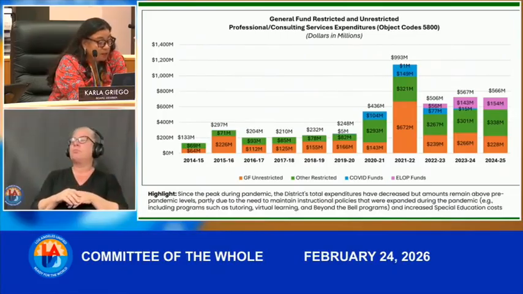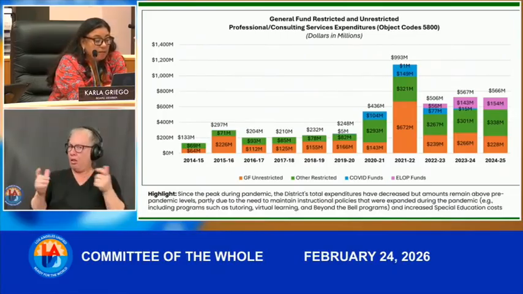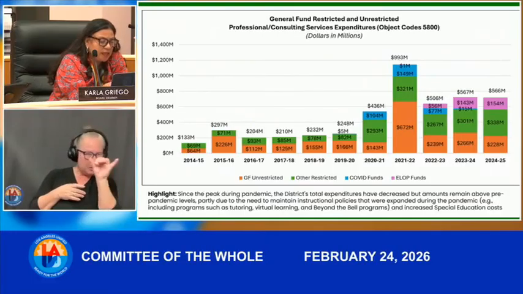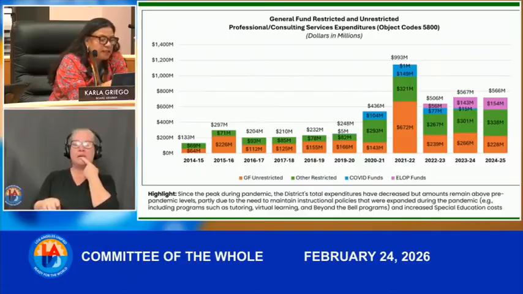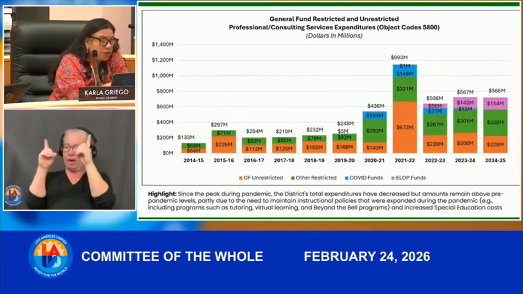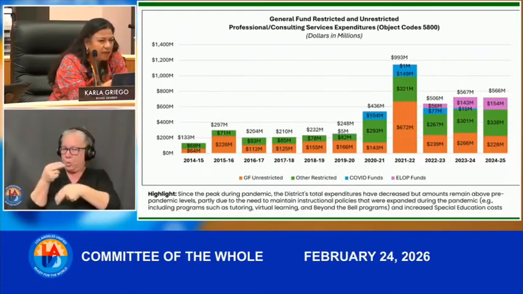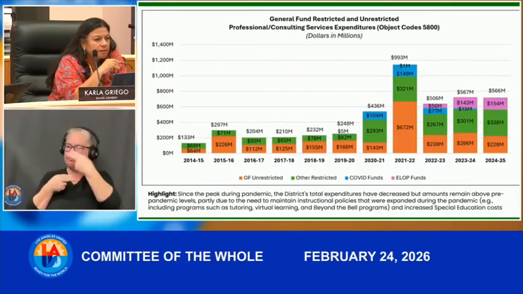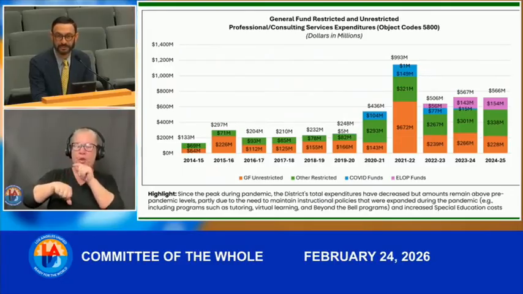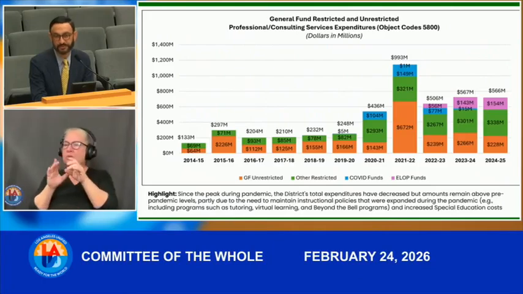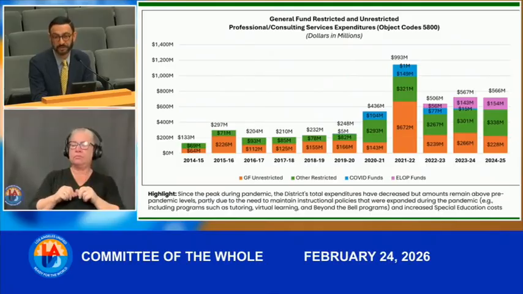Like by a lot, it seems. And then I think you also said in this slide about special ed expenses going up in other restricted? Is that what you said in this slide? Yes, so there's a national trend that no doubt you're familiar with, where we do see a lot of earlier identification of students with disabilities. And so what we're seeing nationwide, as a result of that, is higher levels of spending.